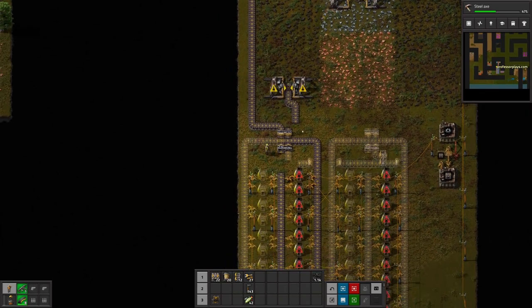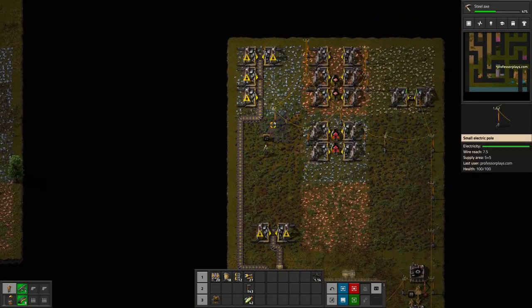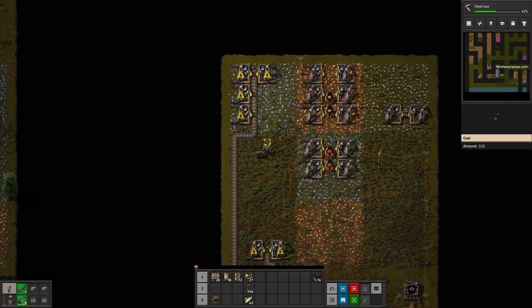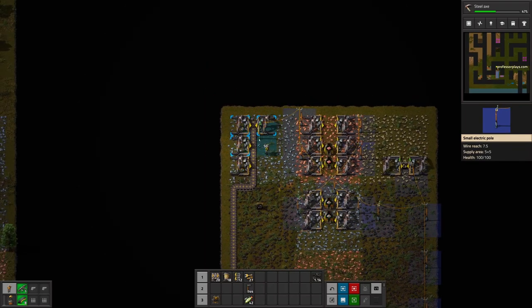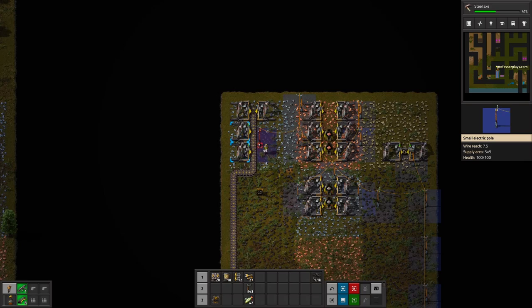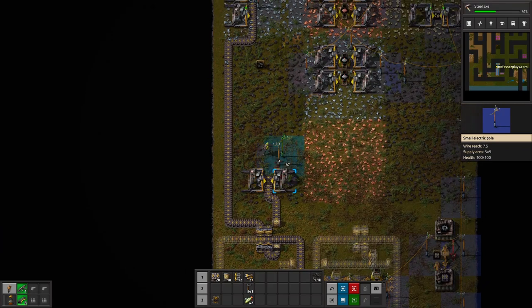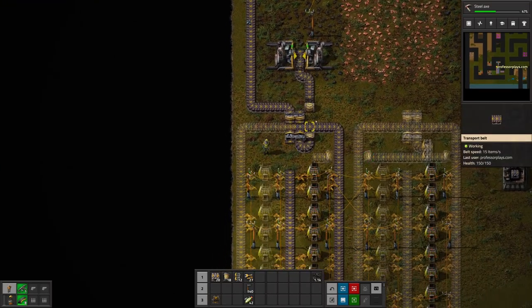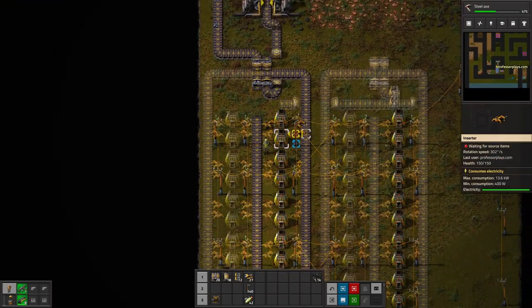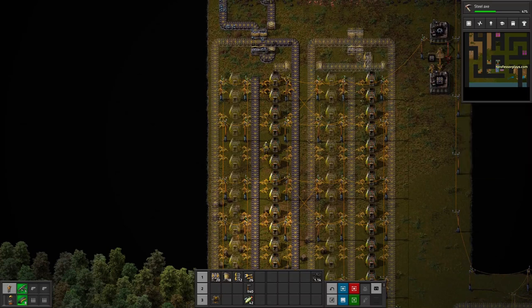Okay, so then this goes. Like that. Okay, so you need to be powered over here. Like that. You need to be powered here, like that. There's coal. Coal goes there. Coal goes in there. Iron ore goes there. Iron ore goes in there. Iron plate comes out there.